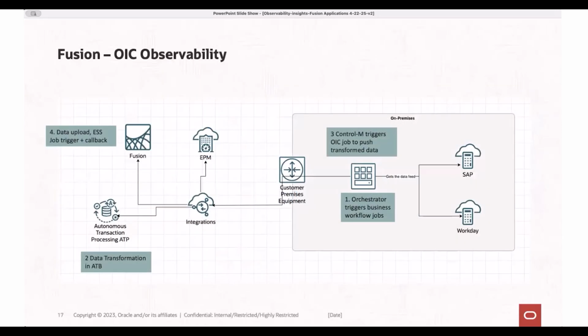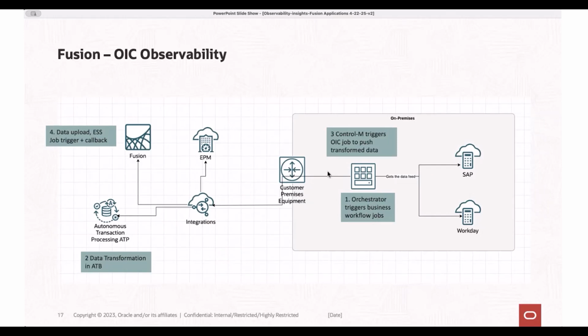Right. Now, let's drill further down into what Fusion apps and OIC type workflow look like. So that previous example that I was showing, that complex reality of the environment, this is a real life example where an orchestrator, which is sitting somewhere or maybe on premises, triggers a business workflow for generating a job.